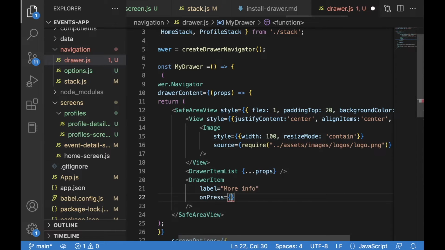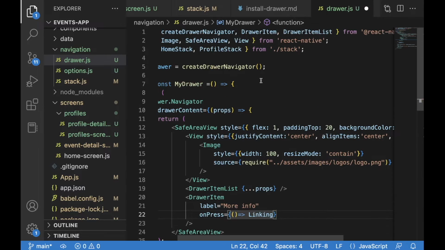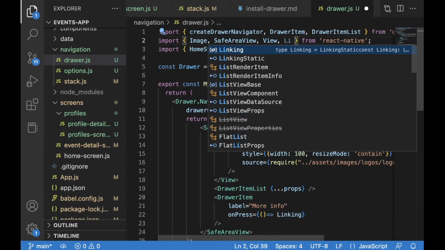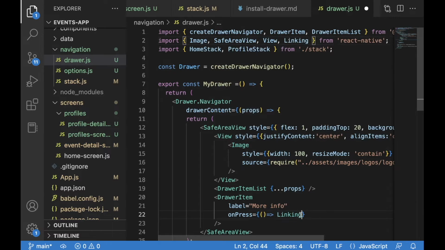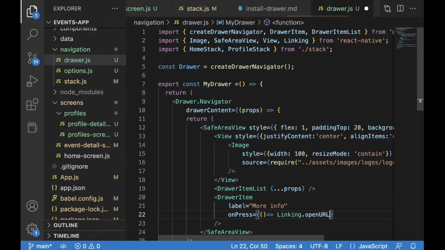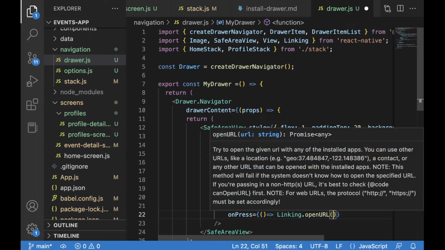So on press, we want to navigate to google.com, and we can do this by using linking. So we need to bring in linking from React Native. So linking, there it is. Okay. And then we simply need to write open URL, and we need to specify what URL we want to open. So in our case, it's going to be google.com.